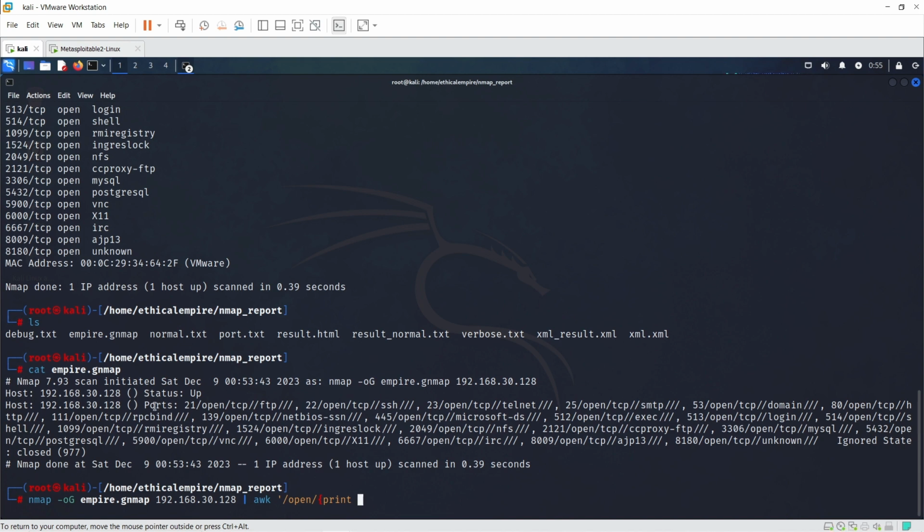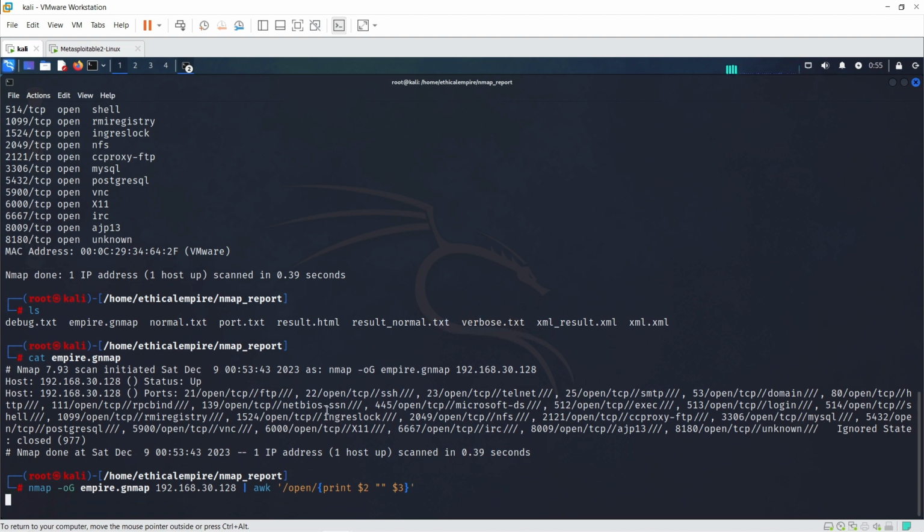Here you can see after ports we have index numbers 0, 1, 2. So if we want to print index number 2, we will give the dollar sign followed by 2, then using two inverted commas, followed by index number 3 that is represented with dollar 3. After that, we will close the bracket. Okay, so let's run it.